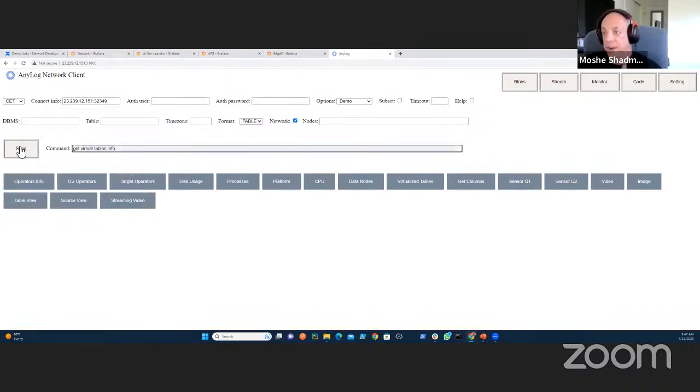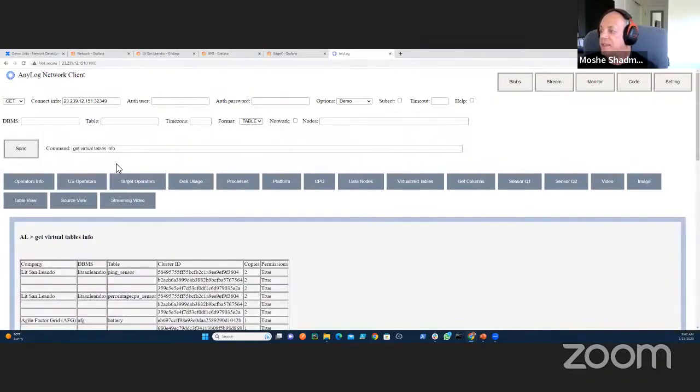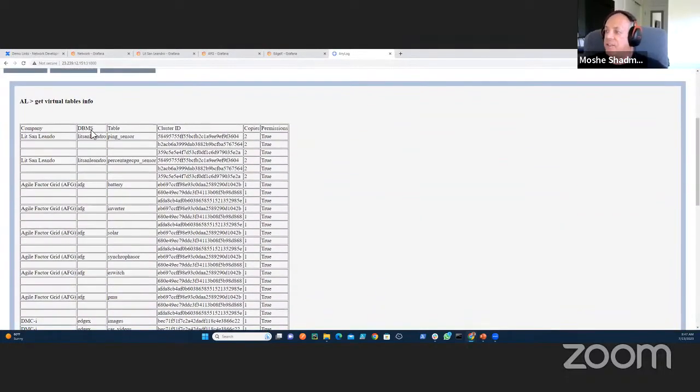So when an application connects to the network, what it sees is something like this. It sees a list of databases, for example, Lightsun Landro, and for Lightsun Landro, it sees a list of tables, okay? And then for a particular table, it could say, give me the list of columns, right? And then it could issue a query in exactly the same way that it would work against a centralized database. It doesn't care where the data is.